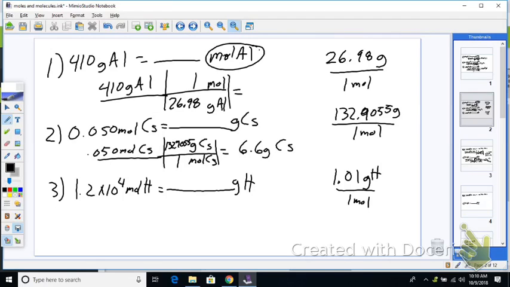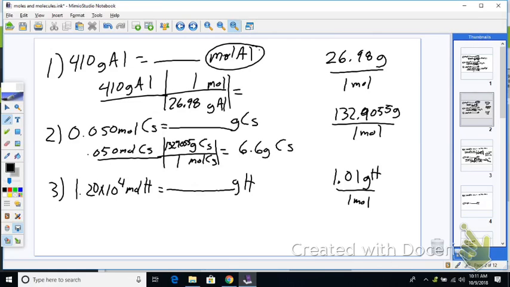Now, if you didn't do that problem, do it and see what you get. So if you didn't do that problem, I'll give the answer to you. For those who did it, the answer to that problem is 1.21 times 10 to the 4th. Okay? Or 12,100. Okay, so I'm going to give you just a minute if you didn't do that setup, do that problem. Go ahead and set it up and then see what your setup looks like.